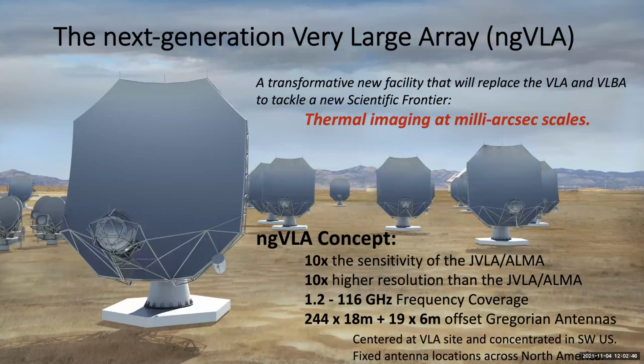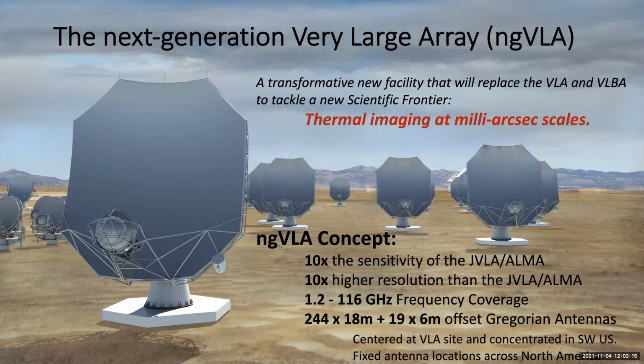So quickly, the next generation VLA is a replacement of the VLA and the VLBA, a single transformative new facility that will tackle what we consider a new scientific frontier of thermal imaging at milli-arcsecond scales. So, really high angular resolution of faint thermal sources, which was something that people had talked about doing for phase 2 of the VLA upgrade, the EVLA phase 2, the New Mexico array.